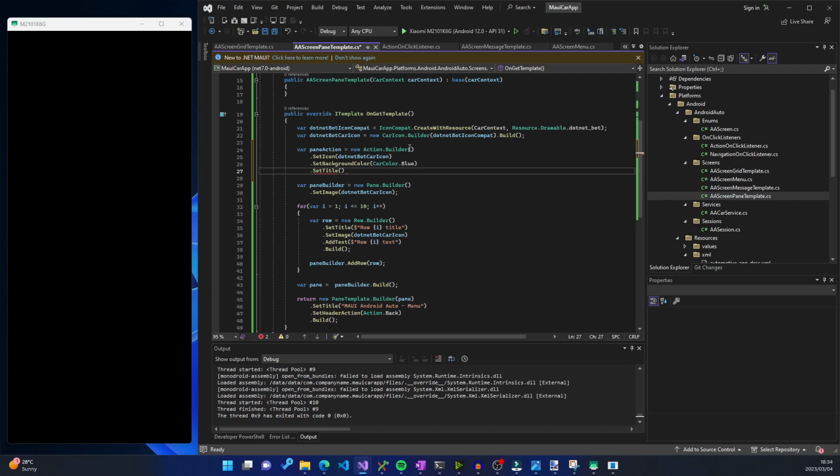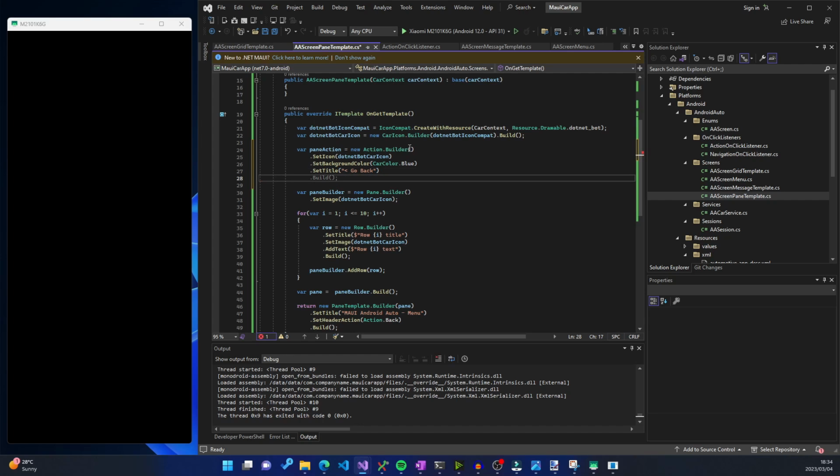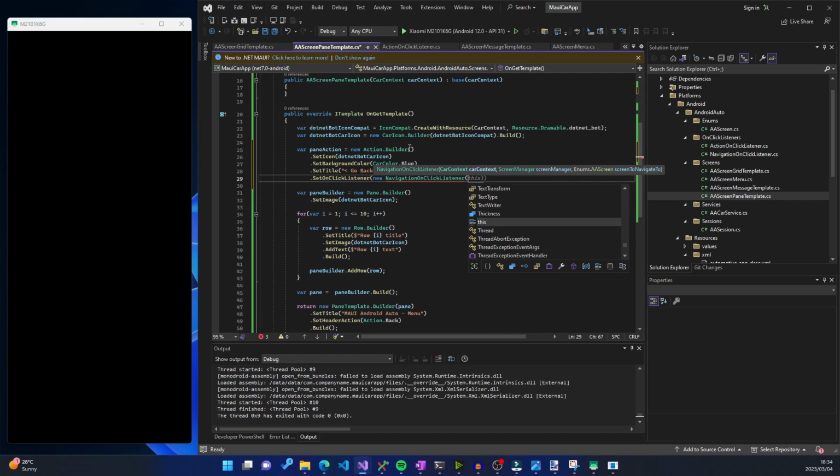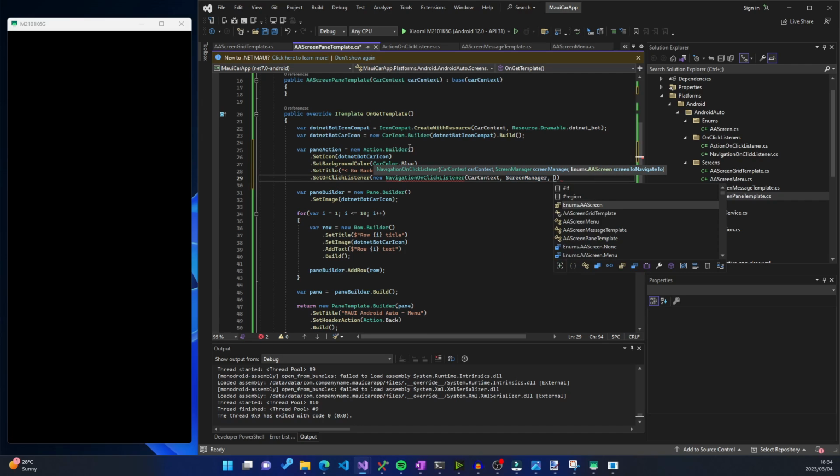To change things up a bit, I'm going to use this action to go back. We're going to use our navigation OnClickListener here. We're going to set OnClickListener, new navigation OnClickListener. Going to pass through the car context again, pass through the screen manager, and an enum to where we want to go. But in this case, we just want to pop the stack, so let's rather use that.